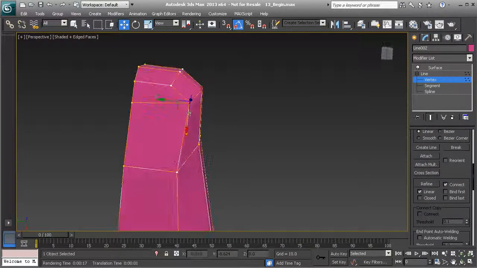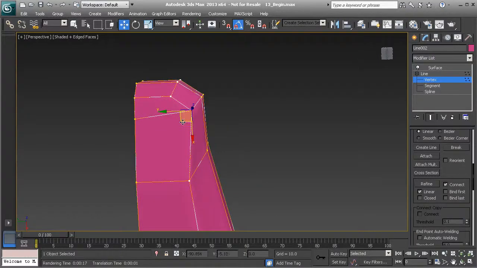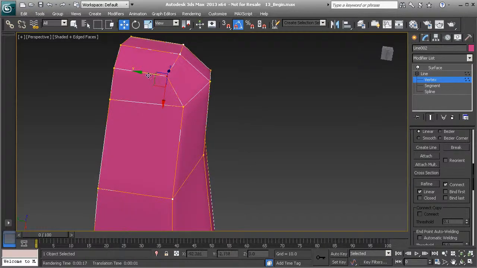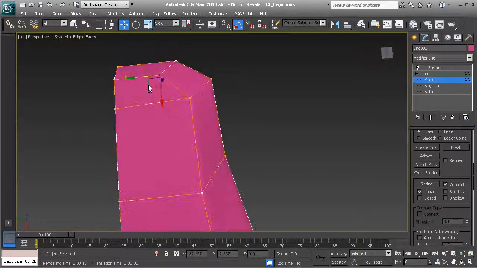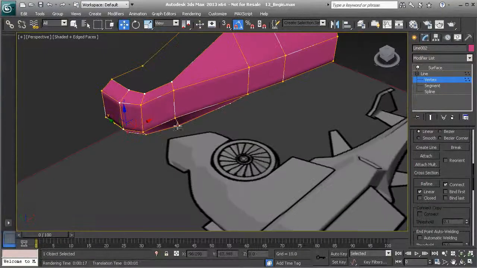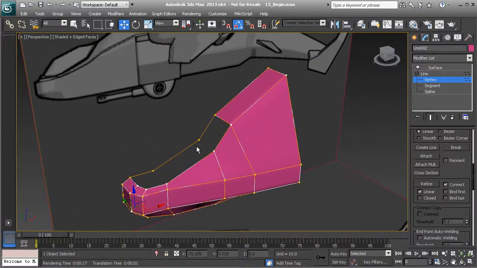Alright, very nice. Nice looking shape here. Very happy with that. The only thing that I'm going to change very quickly is just this one corner, and I'm going to drag this in my X and Y and just straighten that up a little bit more. I'm going to take this one too and push that over in the Y. Alright, nice, neat little shape there, looking very, very good. Really happy with the way that fuselage is looking.